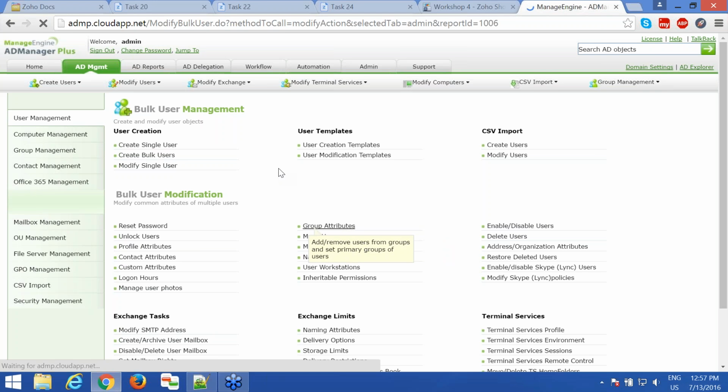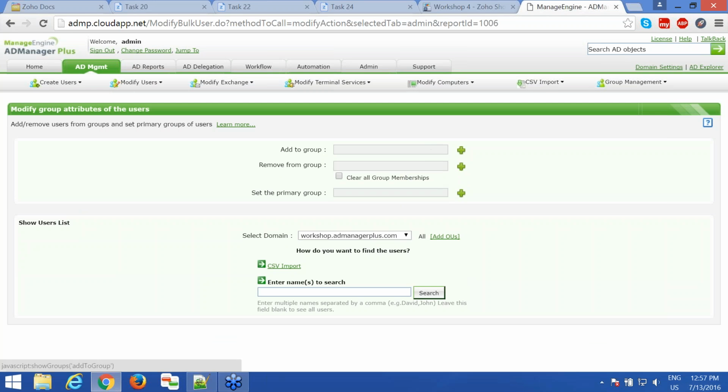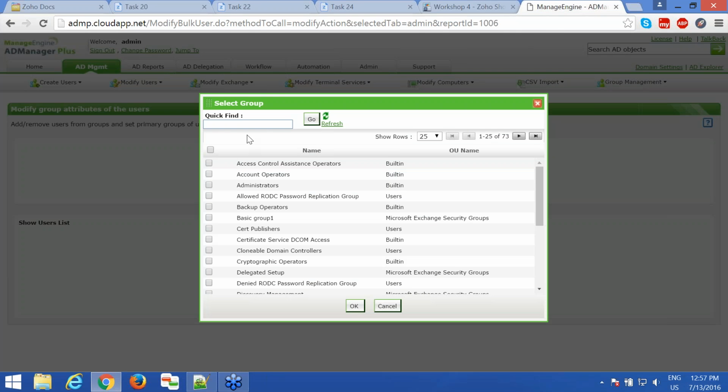Once you go to group attributes, you just have to specify the group in which you want to make any of the user account to be a member of. And then what I'm going to do now is I'm going to add the user account admin IT UK to the group domain admins. So let me find the group, domain users.